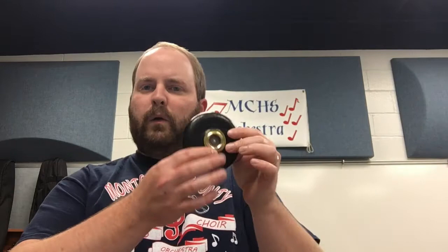The next thing you might have is something that looks like a hockey puck. Yours may have a little metal part in the middle or it may not. This is called a rock stop. All that does is it sits flat on the ground so that you can put your bass in here, and it doesn't slide around on the floor. So if you have carpet, you may not need one of these. Or if your bass has a little rubber part on the end, you may not need one of these. But they'll probably have one in the case anyway just in case.